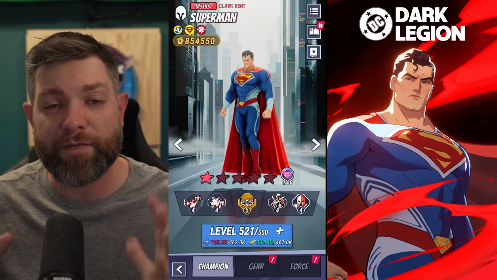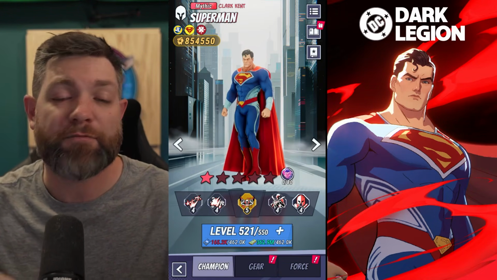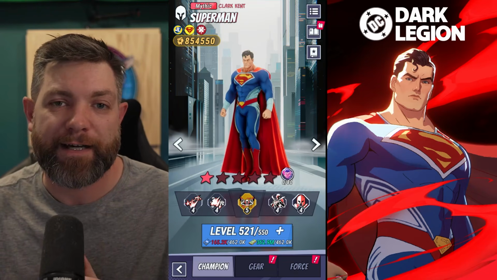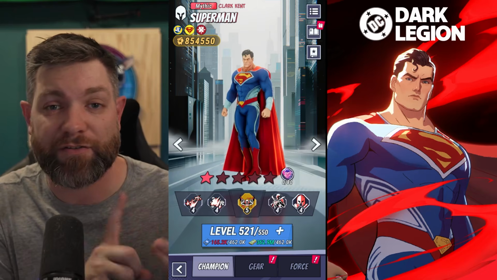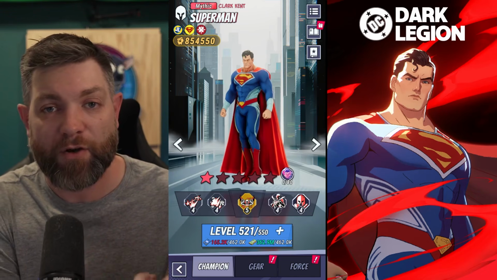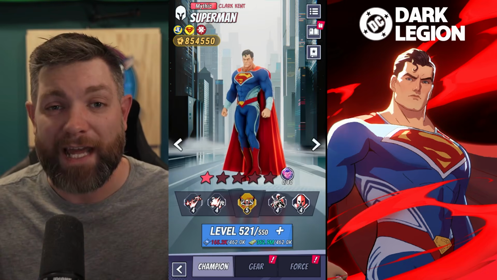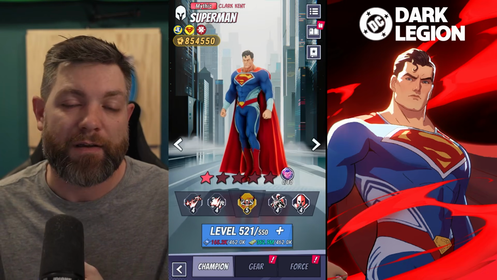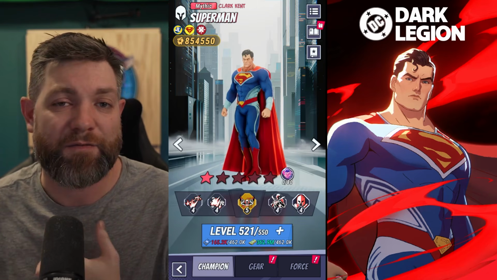All right, guys. So we've got three areas to look at when it comes to making your character have more power, be more useful in your teams. And these are going to be your champion itself, so your stars and your levels. We've got the gear, so again, what's going to help them boost up their damage and what you're looking for in gear. And then the last one's going to be the force.